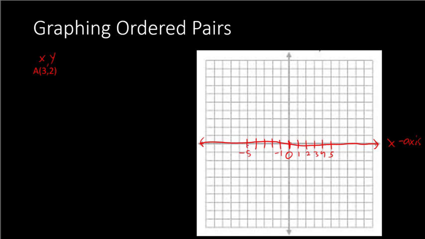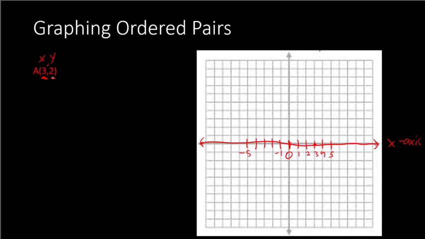So what we can do is use this number line, left to right, to figure out how far we go for the number 3. The number 3 is your x number. On that number line, try to find 3. Well, 3 is right here, over to the right 3. So we have to go to the right 3. That's not our final answer, but that's how far to the right we go.